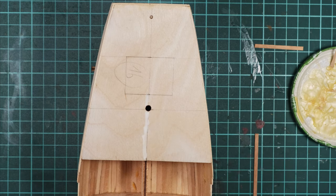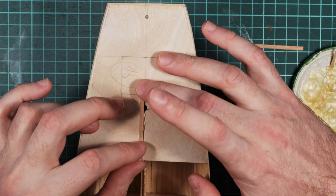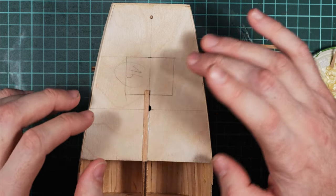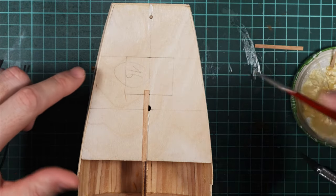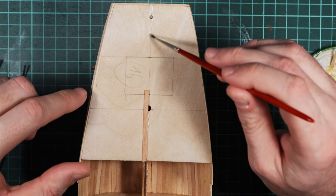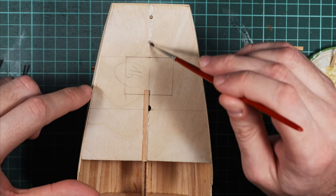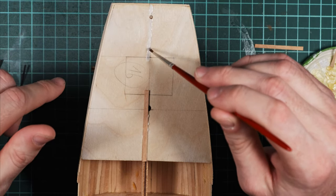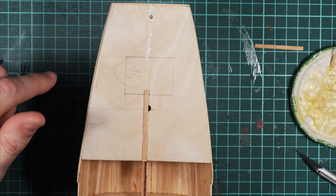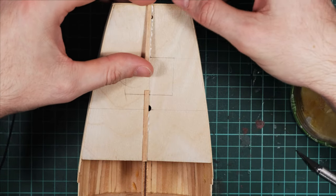Okay. That's it. And like up. Okay, like this. So the first plank I will keep for, I think, about an hour or two to be sure the glue is cured, and all other planks will not require so much time to wait. But the first one, yeah, definitely.